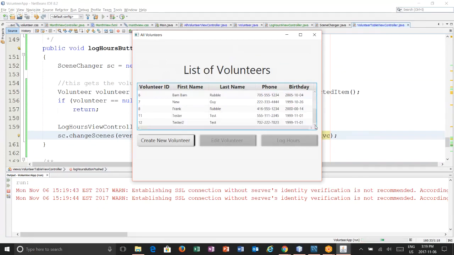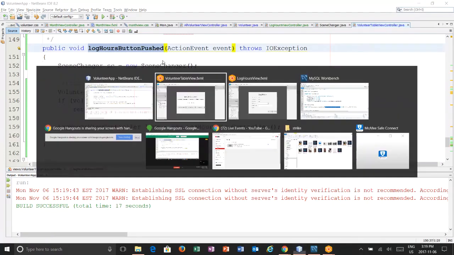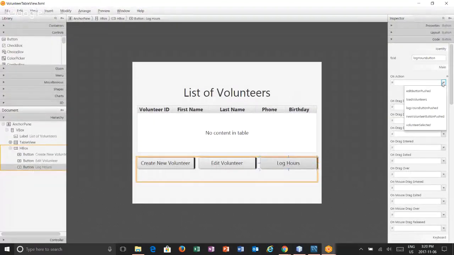So we log in, select the user, we go to log hours. One last step I forgot. I have to connect this method now in my view. So in here, I need to connect it up.